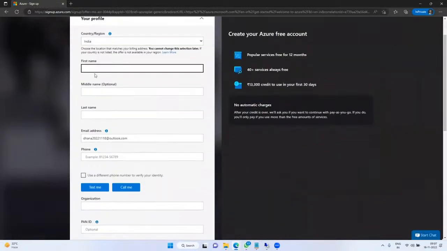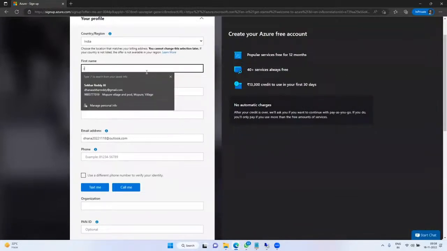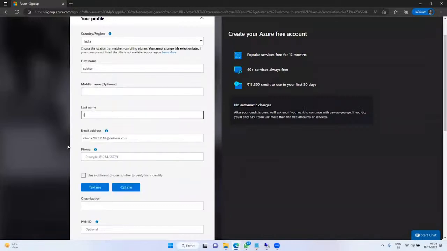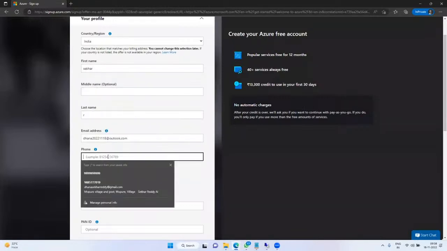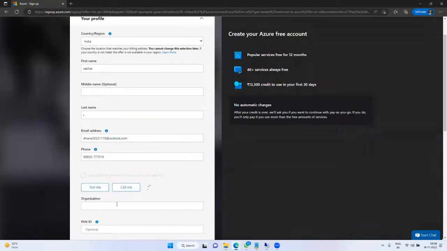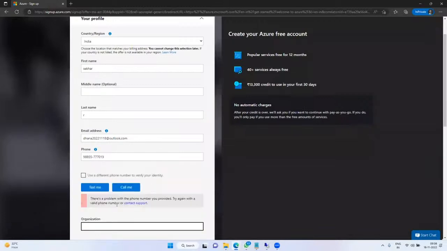Here enter the first name. I am giving Sekhar. Then the last name, email address, and mobile number. You will get a text with a 6-digit OTP.